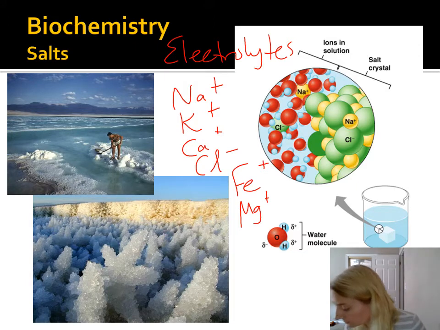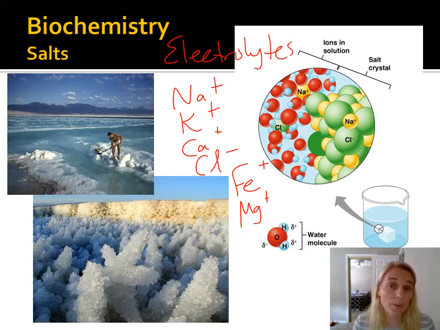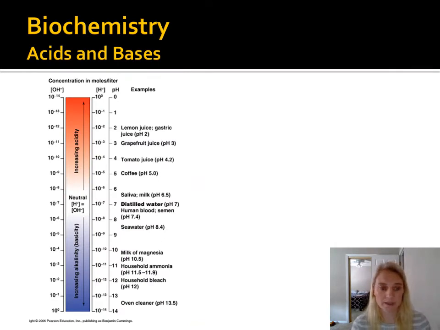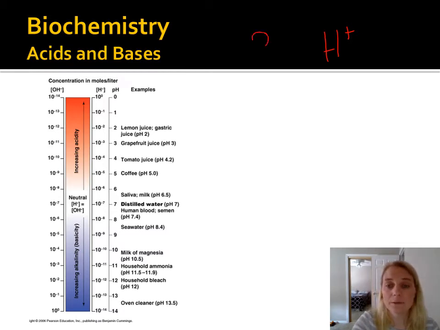Okay. The next major topic before we get to organic molecules is acids and bases. You may have heard of the pH scale. When we talk about acids and bases, we're measuring the concentration of hydrogen ions. A hydrogen ion is the H+. All that means, if you remember, is it's got one proton in the middle, and that's it. It's lost its electron, because a hydrogen atom was one proton and one electron. So all it is is just a proton floating around. Sometimes you hear hydrogen ions being called a proton, because that's really all it is.